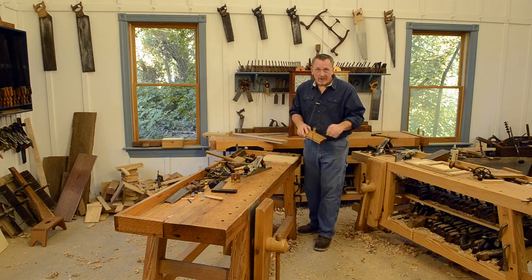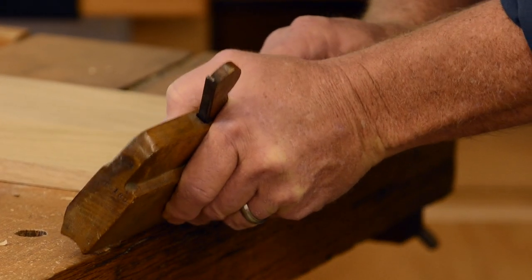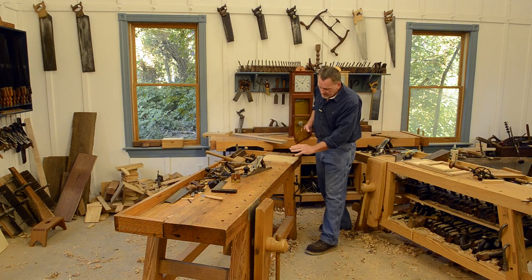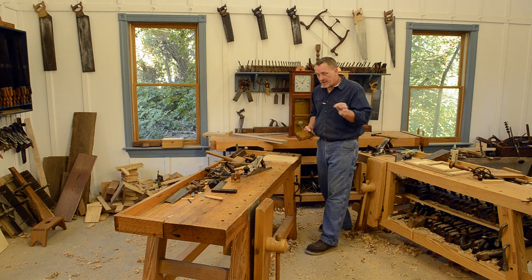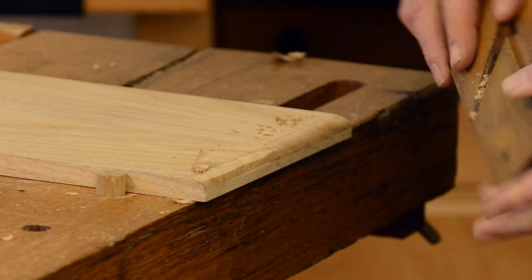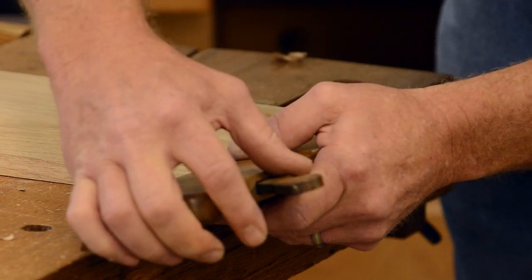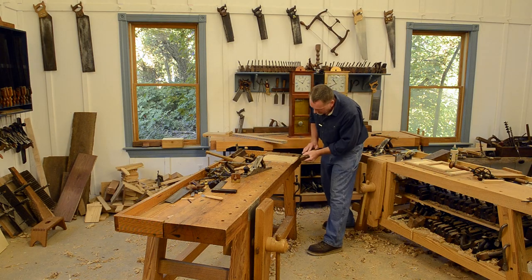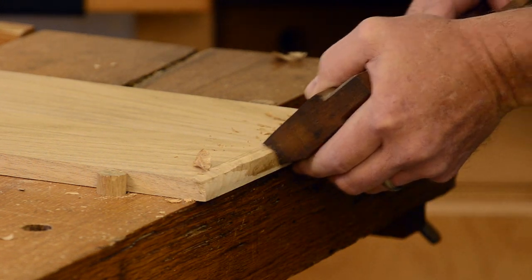If you don't have a hollow and don't want to find one, you could — I know the power tool folks — you can use a router, but you can also use a block plane. Once you get it kind of roughly shaped you can come back with a block plane, work it down, then back the block plane off where you're just taking little tiny shavings. It leaves little facets, but you hit it with a little bit of sandpaper and that takes the facets off and it'll work. You don't have to have the hollow — the only thing the hollow really does for you is give you a nice roundness with little effort. It's faster. So if you don't have one and don't want to find one, that's okay.